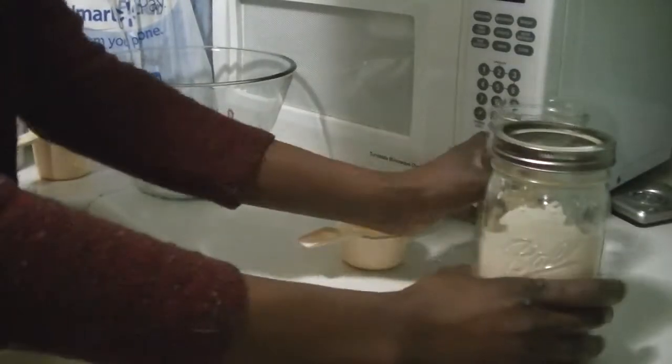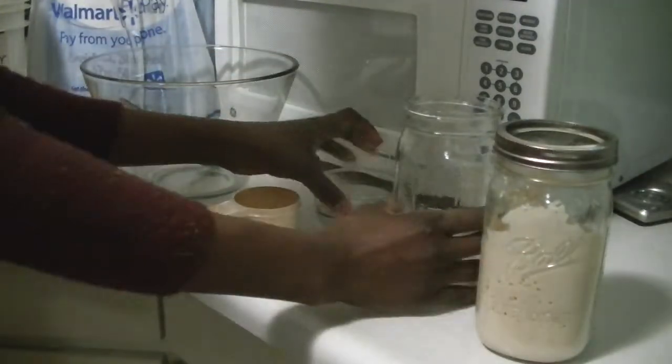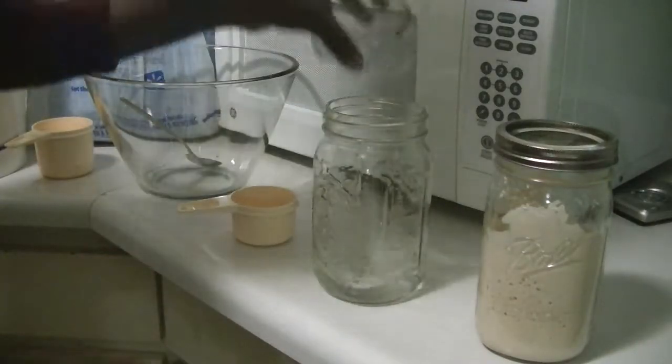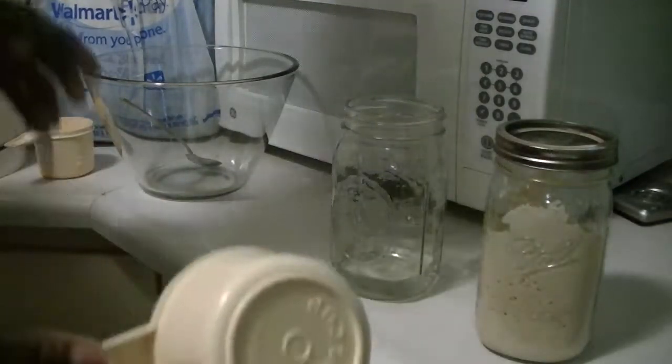So now we are going to feed it, and I have half a cup of water here. We have our clean jar. Let's pour the water in it. We are going to add 1 cup of flour and I have a half cup, so I'm just going to use it twice.